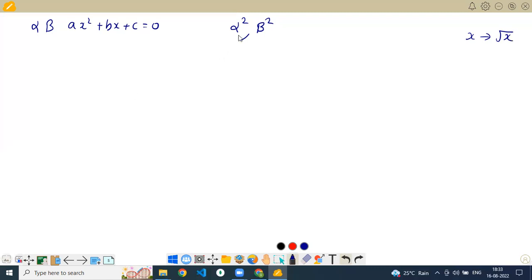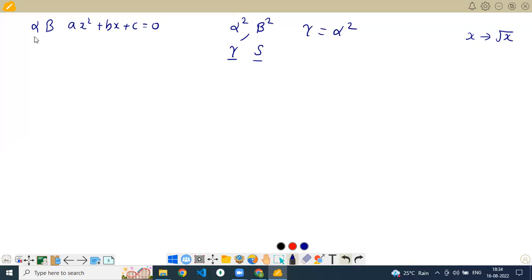So if I say the roots are gamma and delta, rather than saying alpha square and beta square, then what is gamma equal to? Gamma is equal to alpha square. Instead of saying alpha square and beta square, if I say gamma and delta, it's just an alphabet. You can say alpha, beta, you can say a, b, gamma, delta, p, q, whatever you want. If I'm saying the roots are gamma and delta, then gamma is equal to alpha square, and delta is equal to beta square.